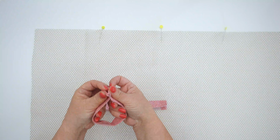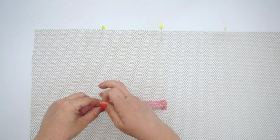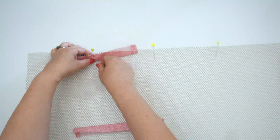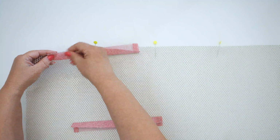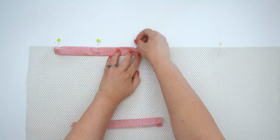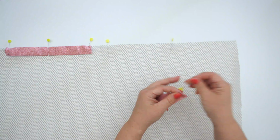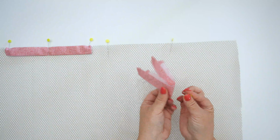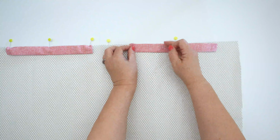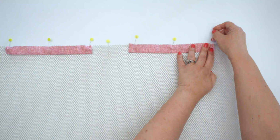Take one of your casings and fold it in half to find the center and place a straight pin. Align that straight pin with one of the quarter marks that you have at the top of your mesh, and now pin your casing with the raw edges aligned up with the top part of your mesh material, and repeat with the second casing. Make sure you pin all layers together.